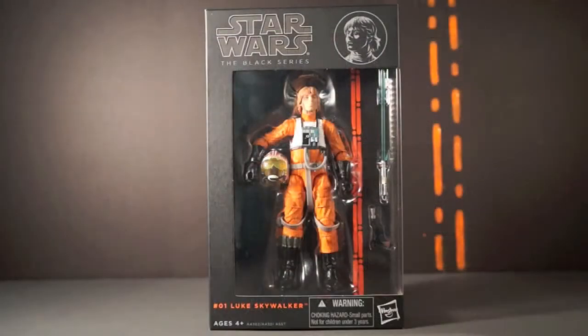Today's review is on the Star Wars Black Series 6-inch action figure of Luke Skywalker in his X-Wing gear from Hasbro. This is figure number 1 out of the original wave of Star Wars Black Series figures. Same packaging across this entire line, which I think is really cool.